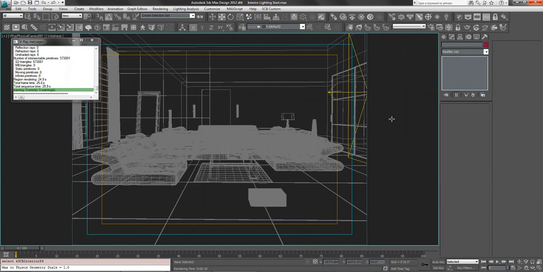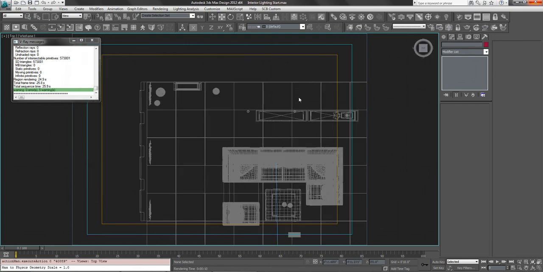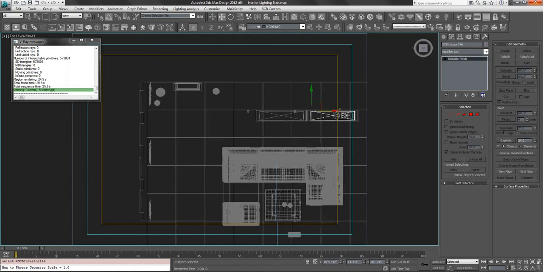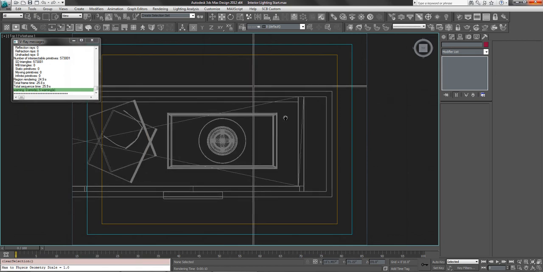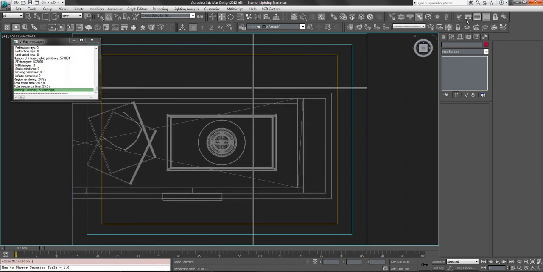So again, I'll go to my top view, so T for top, and I'm going to select my lamp, and I'm going to zoom into it, so Z for zoom. So now I'm on my lamp. And then I click on the button for light.